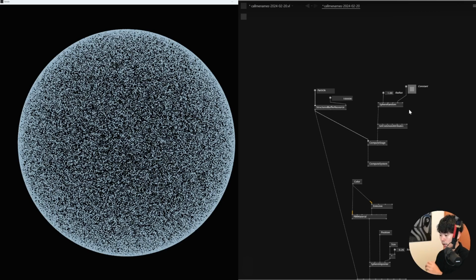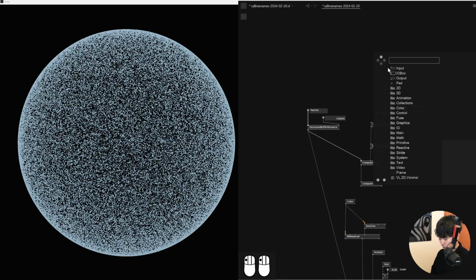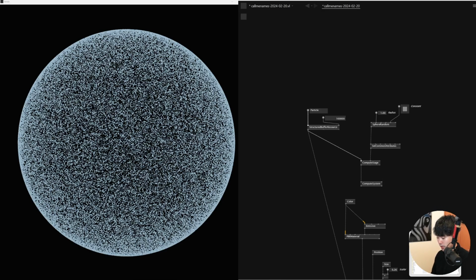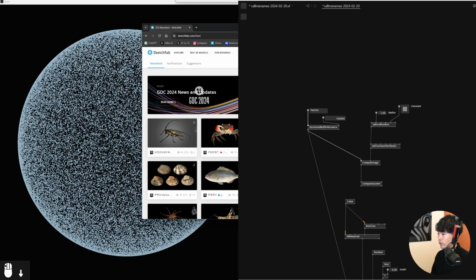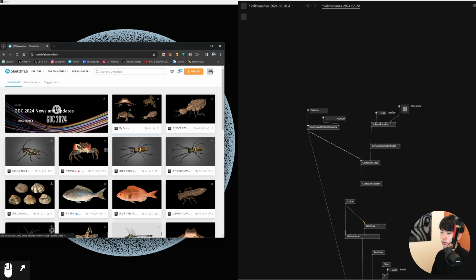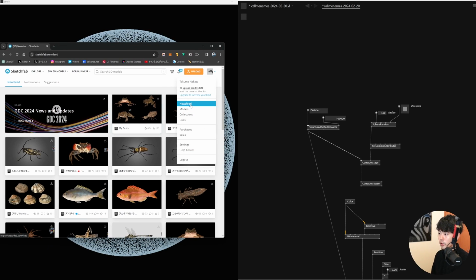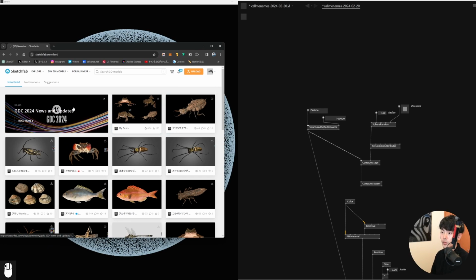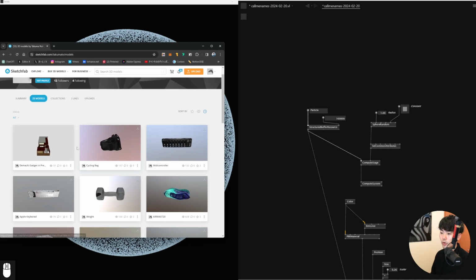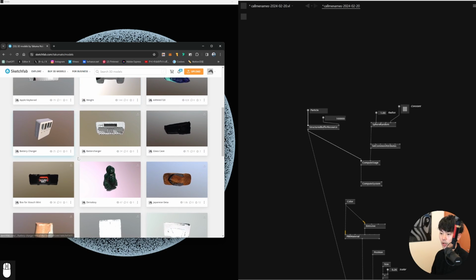So today I want to convert this to a point cloud kind of visual using a 3D model file that I already have. I'll put the link below, but if you go to my Sketchfab account, I've got several 3D scanned models that I can already use.